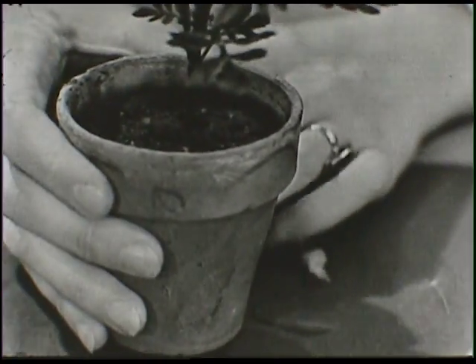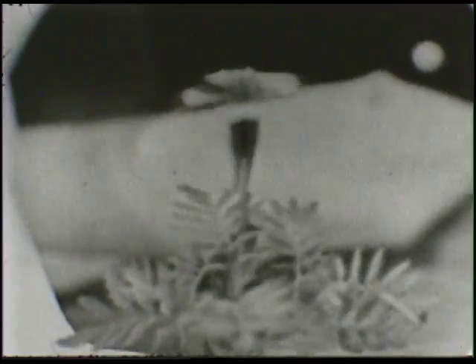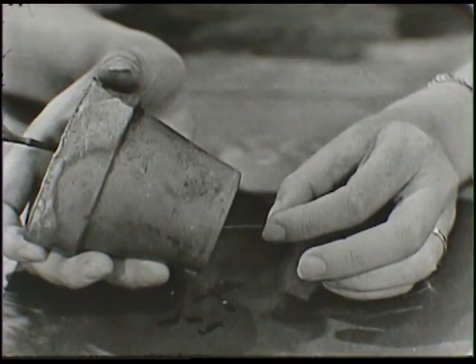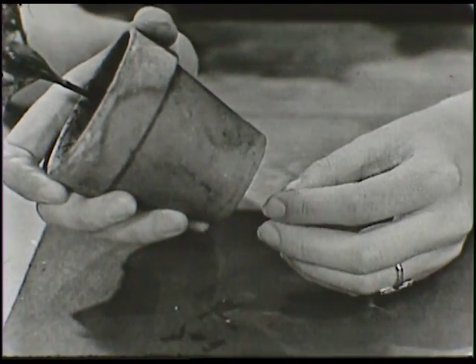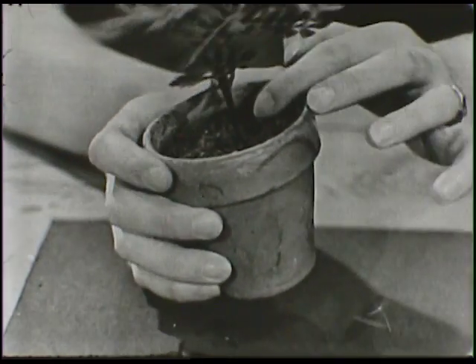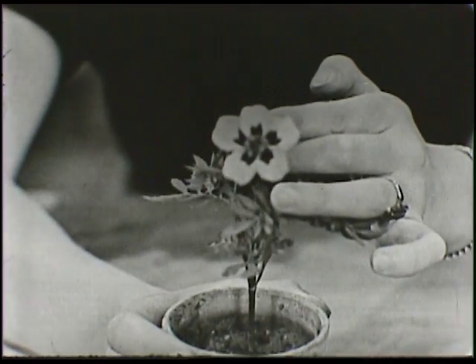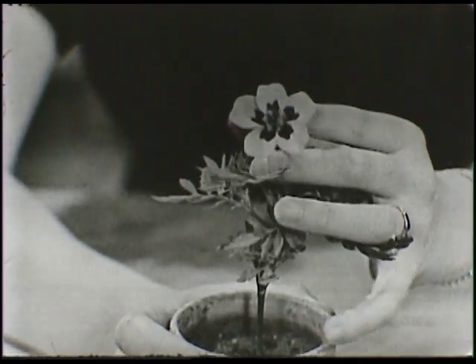And here is a plant — this is a marigold. We can see a lot of different things about this plant. We can't see the seed, but we know that since it's in a pot here, the seed started down here in the dirt. But look down here on the bottom — can you see this little root that's hanging out? All the roots are down underneath the ground, and that's where the plant gets its food and water, through the roots. Here's one that's come right out through a little hole in the bottom of the pot. Then the stem has come up out of the ground, and the leaves have come out. And here is the flower of the marigold — isn't it pretty? It's bright yellow with some very dark red markings in the very center.